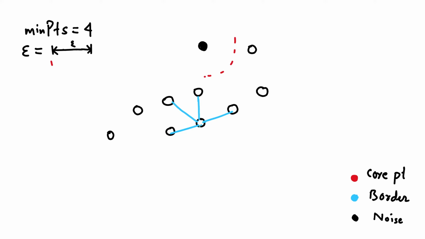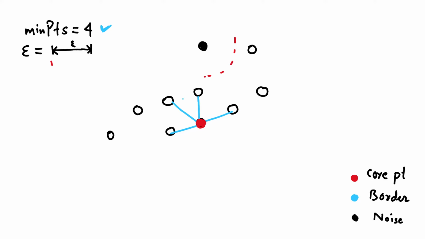So its 4 neighbors are connected to it, and one is this point itself. So here the connectivity for this point is 5, or the density is 5, and the requirement is 4, so it's more than that. So clearly this point is a core point, so we color it red. Now straight away we can say that these are also part of this same cluster, because they are connected to a core point, so they are at least border points. These may even be core points, because we have not explored all the neighbors of these neighbors. So we will not label them border, but we will move to one of its neighbors.